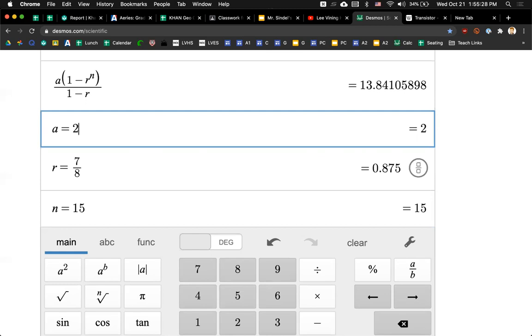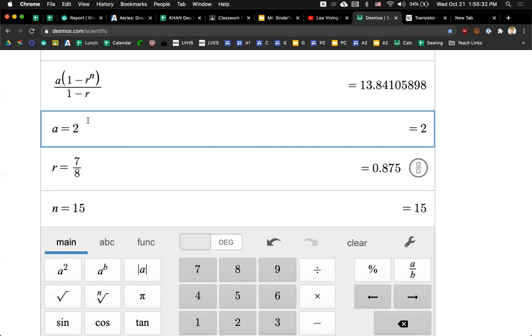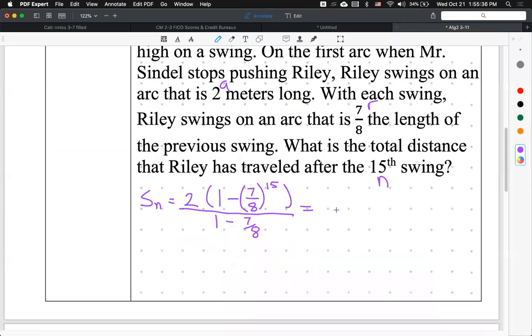All right, so what are we supposed to be rounding to? I didn't say, poor Mr. Snow. Okay, I'm going to round to randomly 2 decimal places. So we have 13.84. There we go. So I need to change this to approximately equal to, since I'm rounding, 13.84 meters. Units are meters, which are better than feet. Sorry, imperial units, you just kind of stink. And yeah, that's the problem.